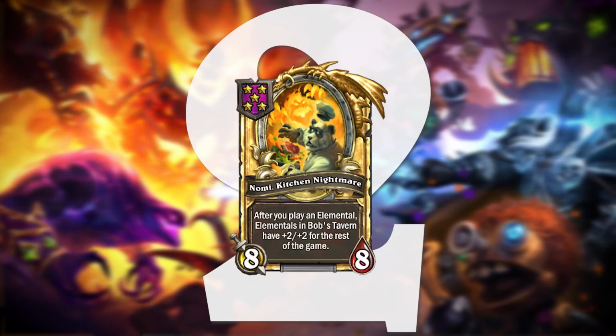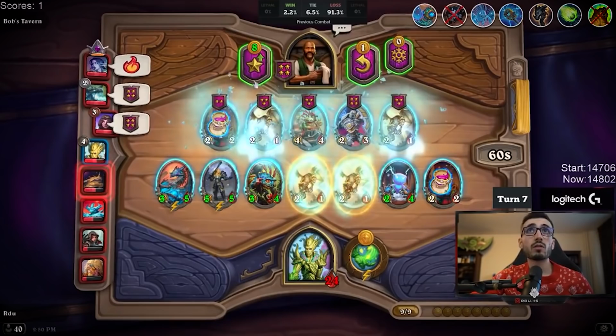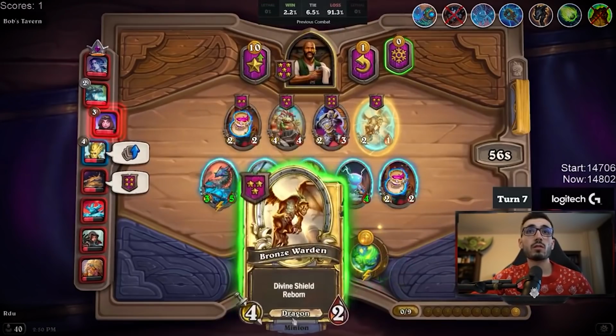Mama Bear, Nomi, Agam, Lightfang, Bran, Mitrax, all of those can just win you the game on specific heroes in specific situations, but they are all carries. So discovering one of those early enough, like 8 gold or 9 gold, which is turn 6 or 7, can be game winning. Sometimes you can even discover it earlier on power play heroes like Omu. We're gonna get into that later.